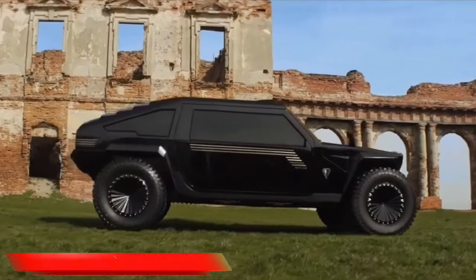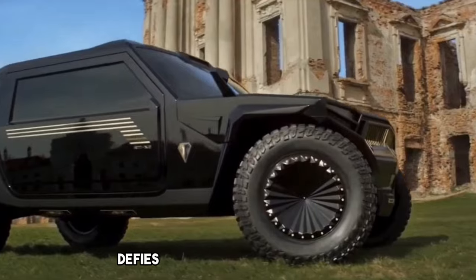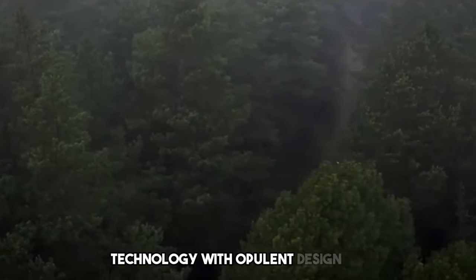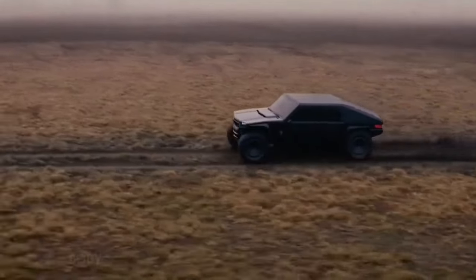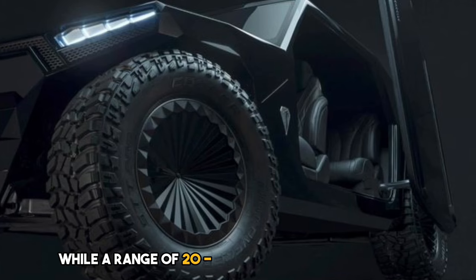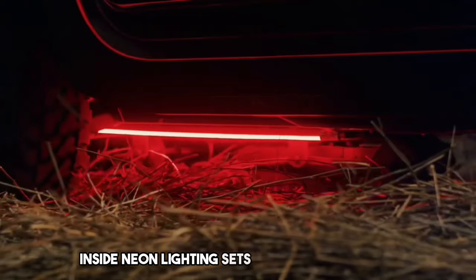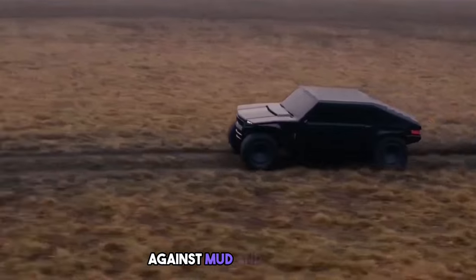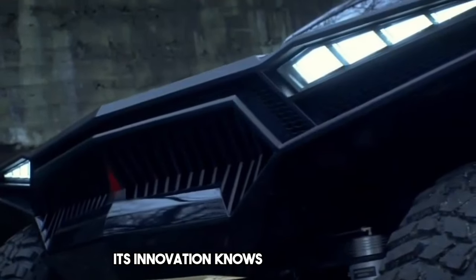Ramsmobile RMX2. The Ramsmobile RMX2, crafted in Belarus and assembled in New Mexico, defies automotive conventions. This hypercar melds cutting-edge technology with opulent design, embodying a unique fusion of versatility and performance. Its carbon fiber body and scissor doors exude sophistication, while a range of 20 to 24-inch wheels adds to its commanding presence. Inside, neon lighting sets a futuristic tone, while a Teflon-coated undercarriage ensures resilience against mud and grime for off-road excursions. With hints of a jet propulsion system, its innovation knows no bounds.